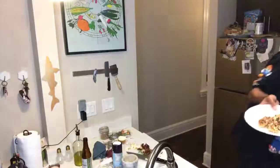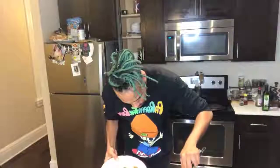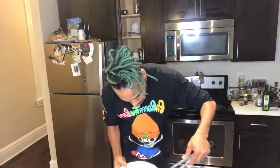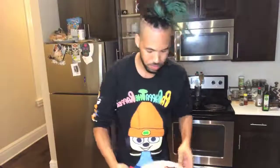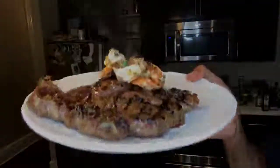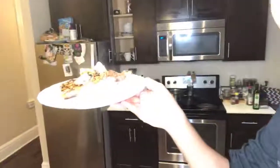Alright. Oh boy, you guys aren't even ready for this. This is smoked mozzarella mashed potatoes paired with an Angus ribeye and grilled lemon pepper shrimp topped with bacon. Let me turn this light down. I don't know if y'all ready for this. As soon as I find the light.